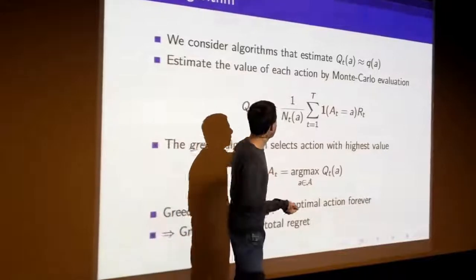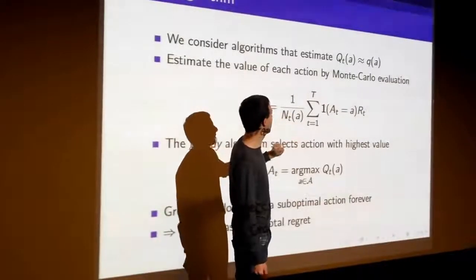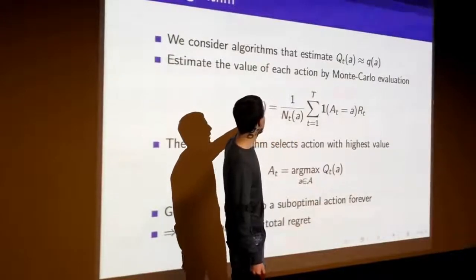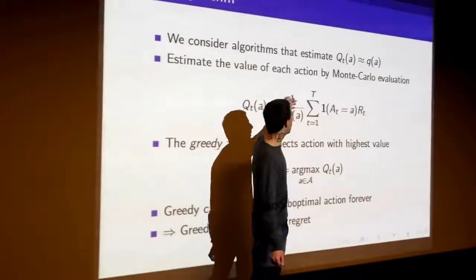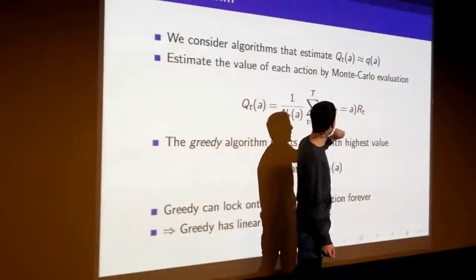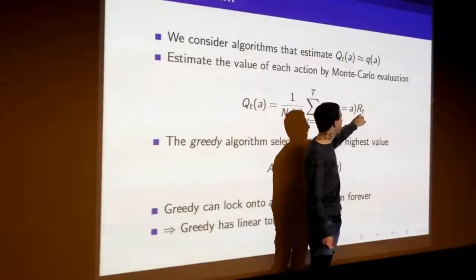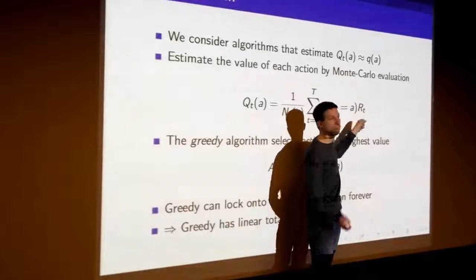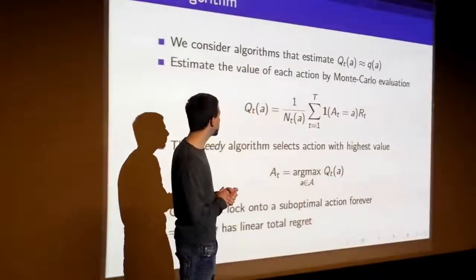And so this is just another way to say that we're forming the empirical mean. This is just using our indicator. We've seen this notation before, so we're just saying the action value at time step t is just the average of all of the occasions. This is an indicator function that picks out all of the occasions on which we tried that particular arm, and we're summing the payouts we got each time we picked that arm and forming the mean.